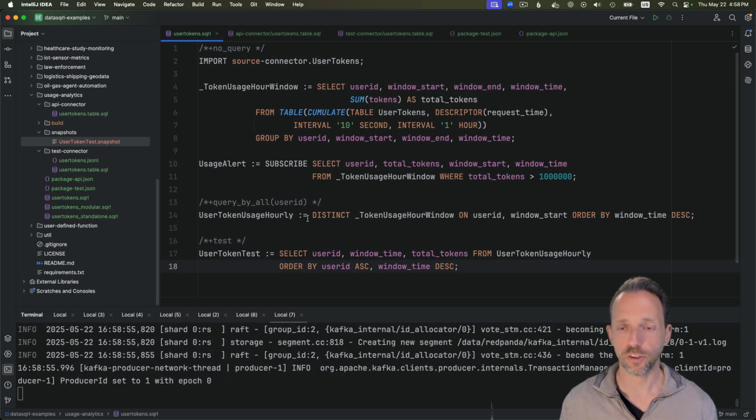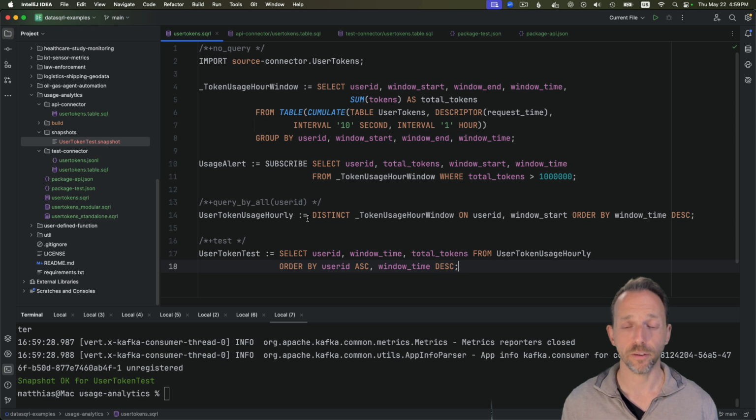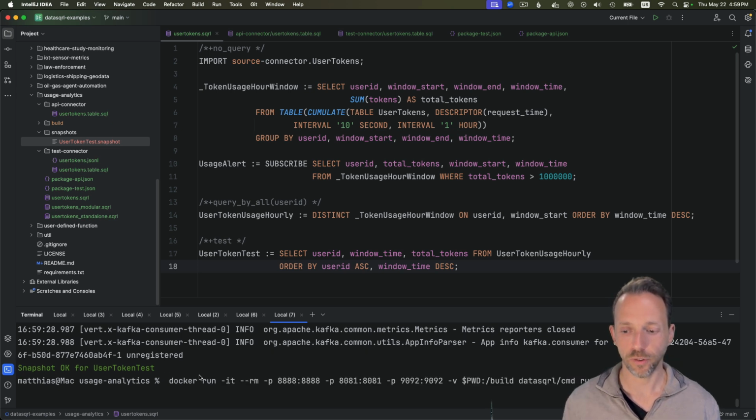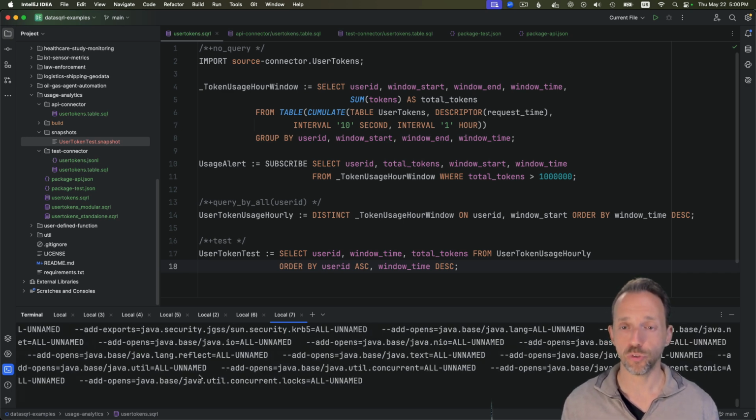This is not only great to ensure that the script produces the right results, but we can check all of this into a repository and run it through our CI/CD pipeline, so we have confidence when we deploy that there are no regressions and the pipeline works correctly. Tests take a little while to execute, but you can see in this case, we've passed our snapshot test, so everything is correct.